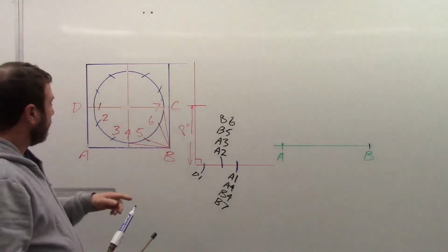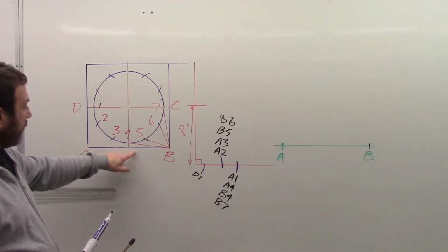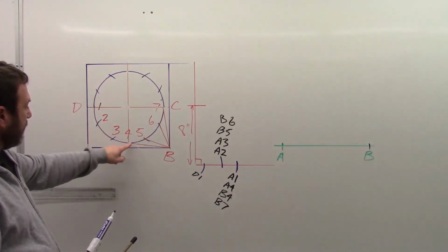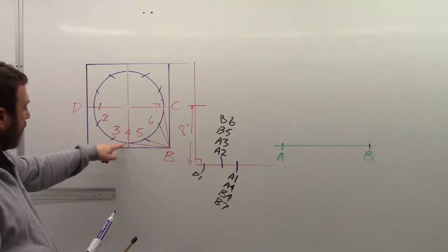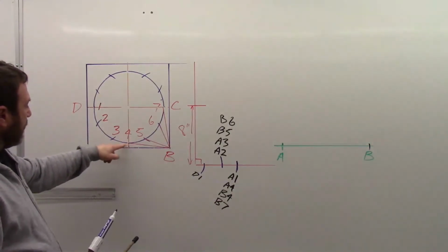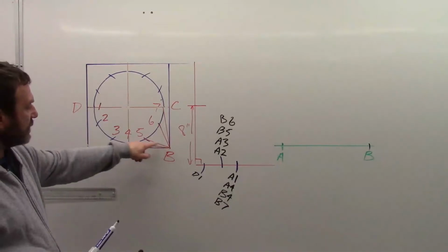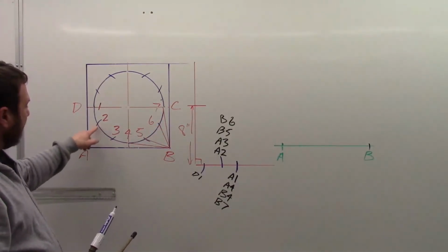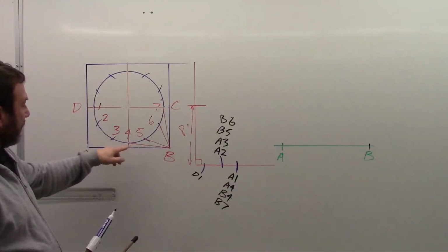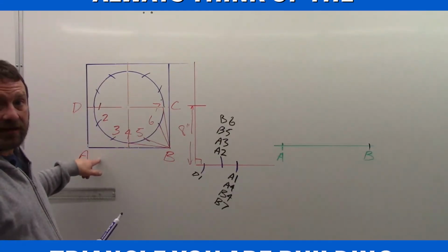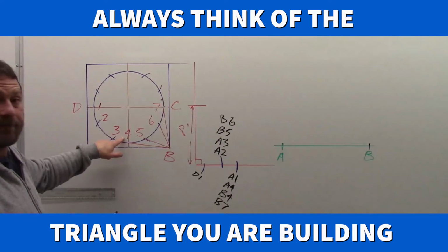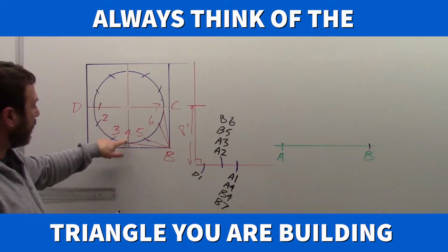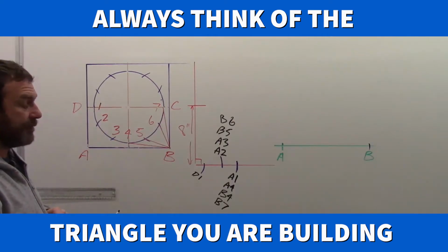there's only one point that connects those two to make a triangle. Okay, and if we look at our baseline here and we look at our element lines, and I know I haven't drawn this in completely, but it would be a mirror image of this one, I would have a line back to here. And you can see the way that these lines go, because everything radiates back to B, everything would radiate back to A, that nothing connects A and B except 4. Okay, that makes a triangle. So our unknown point here is 4.